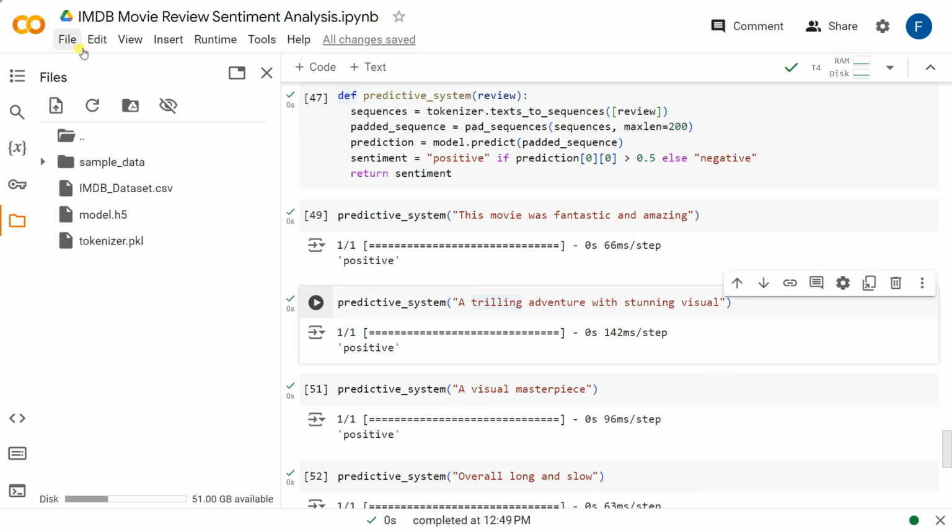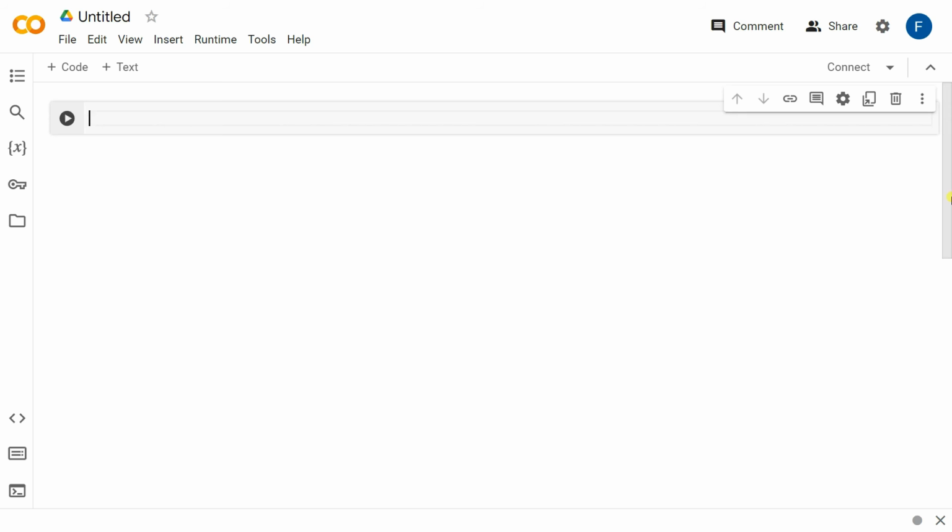Now I am simply going to click here new notebook, and our new notebook should open. Inside this notebook, I'll explain how to use this model file and build a web application using the Gradio library in Python. And you can also run it in your own mobile phone browser. Well, it's loaded.